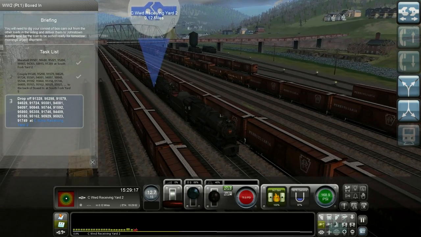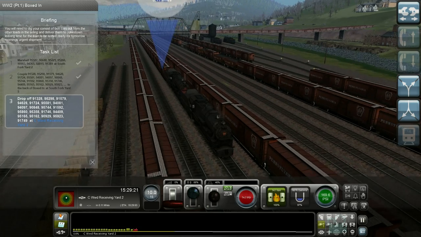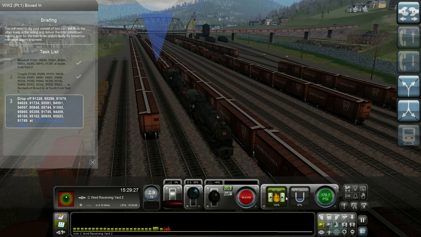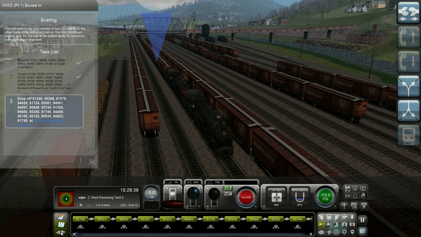All right, so it says drop off, it doesn't say uncouple, so I think all we have to do is stop here. And that should do her, hopefully. Turn that off. Drop off. Maybe we do have to uncouple.